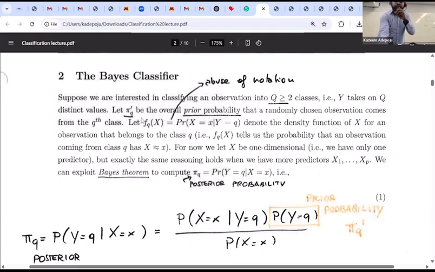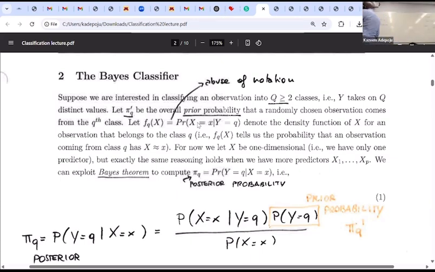Now let f of x be equal to this. Now, take a look at this. Data is now involved. Data is involved when there is x. X is a predictor. Maybe I know the income of the person. So the f of x q means the probability that, after knowing the income of this person, I can now classify this person to a class. And that is what we mean.